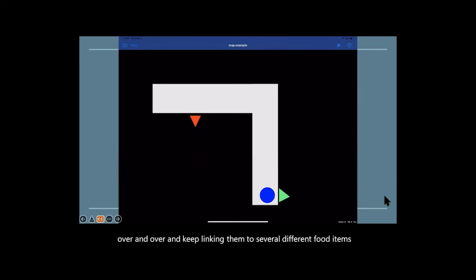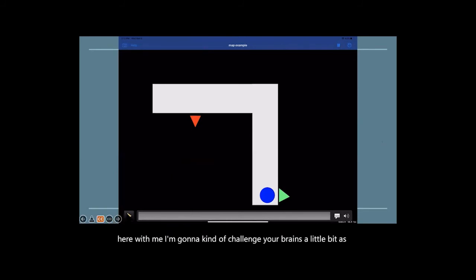Okay, now this next one is getting a little bit more in depth, so hang in here with me. I'm going to challenge your brains a little bit as we do this, but this is what I want my activity to end up looking like. Then we're going to go backwards and dissect how I did all of this, and then we'll revisit it and look at it again, okay? But there are several moving pieces to an activity like this.